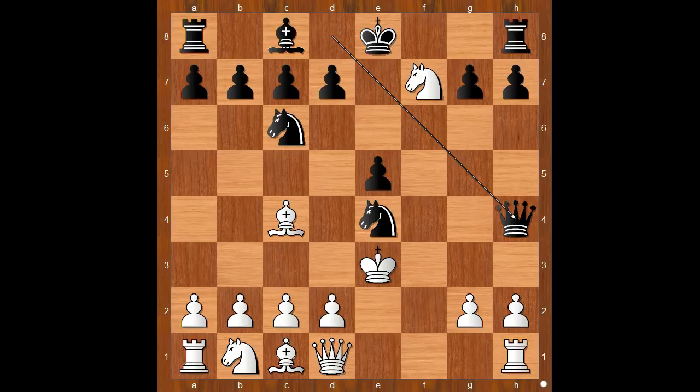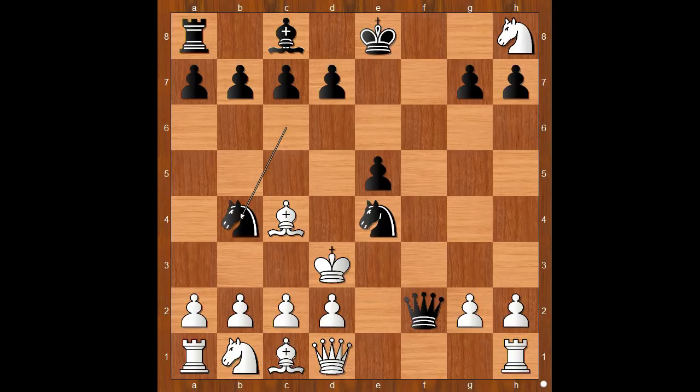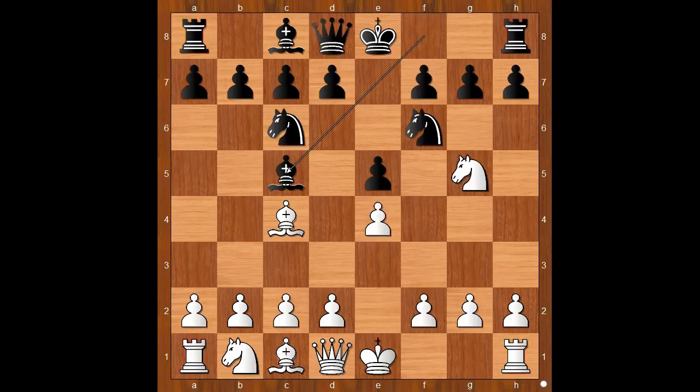Queen to h4. Knight takes rook. Queen to f4 check. King to e2. Queen to f2 check. King to d3. Knight to b4 check. King takes knight. And there is checkmate in one. Queen to f4 checkmate. To avoid something of this kind, Maxim Dlugy played bishop takes on f7 check.